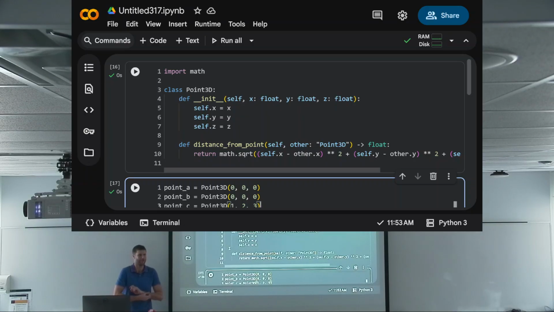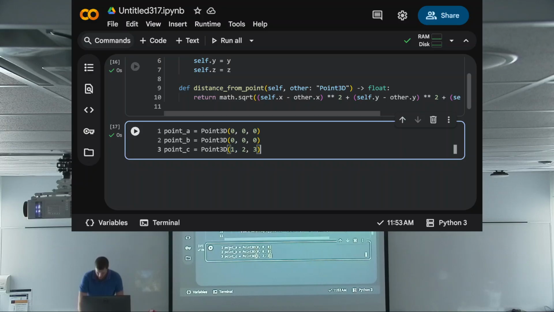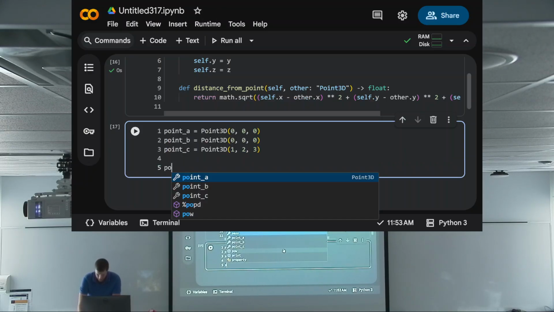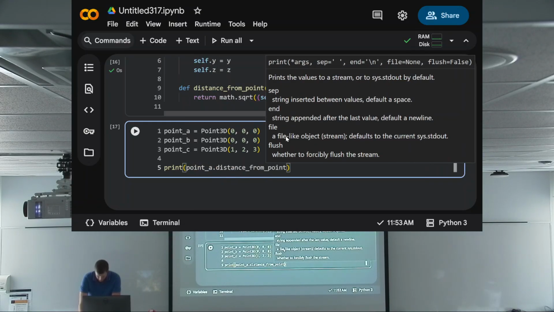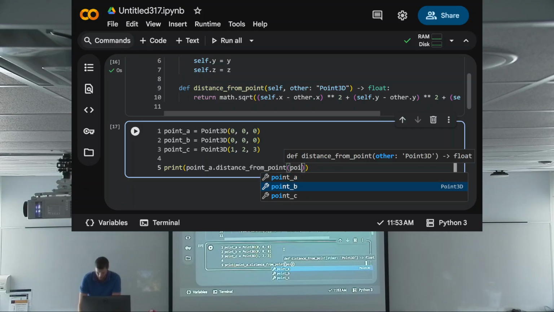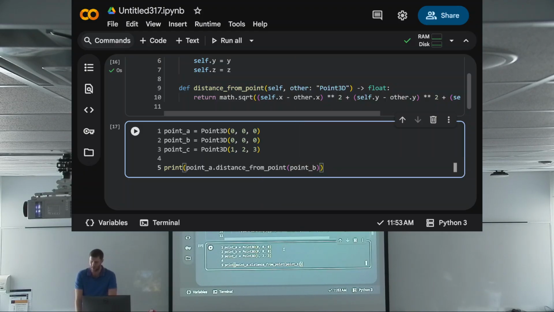All right. So now let's just do some sanity checks. Print point A dot distance from point B. What should the distance be? Oh, come on. Is no one paying attention?